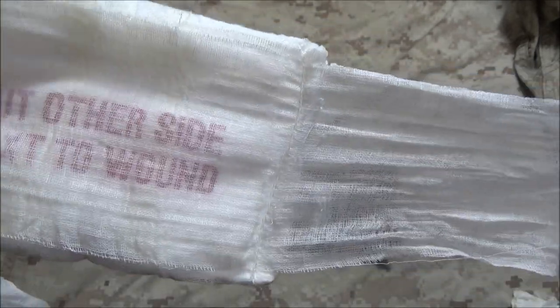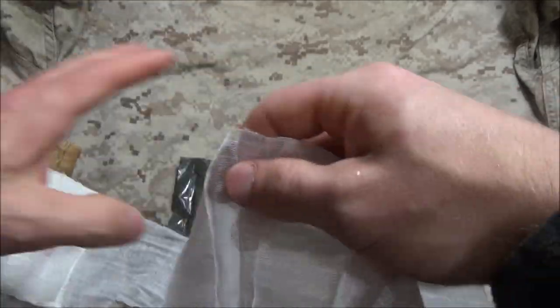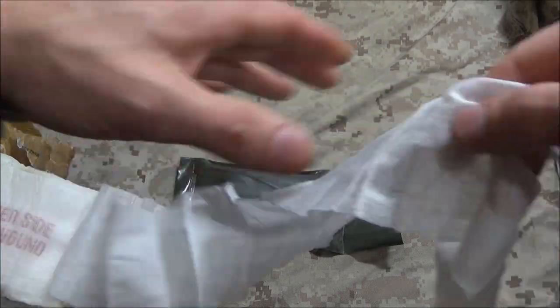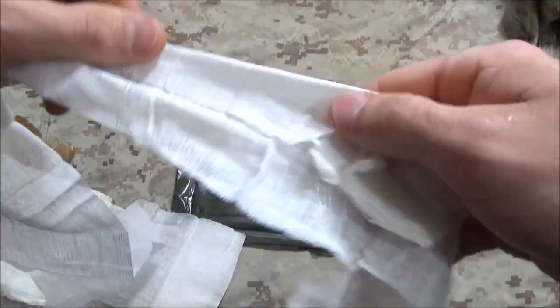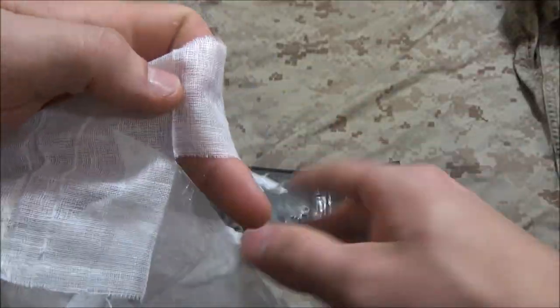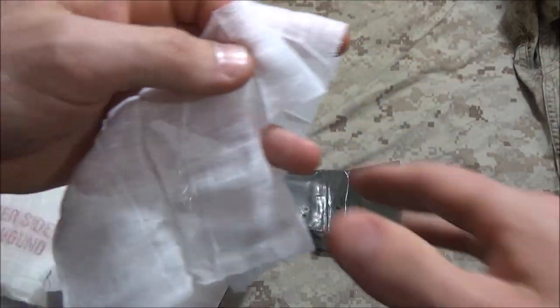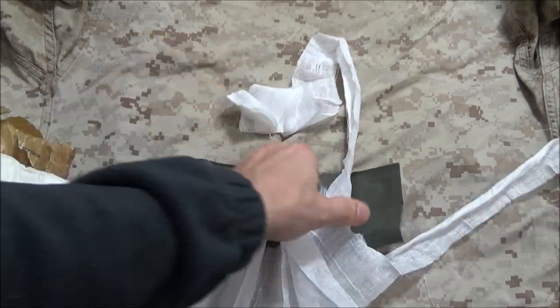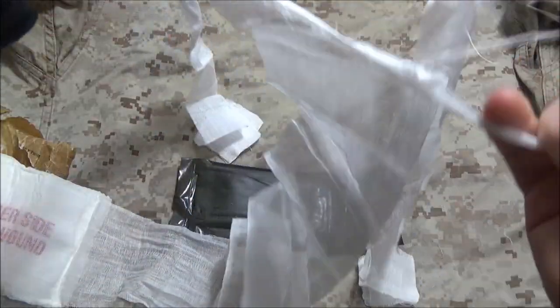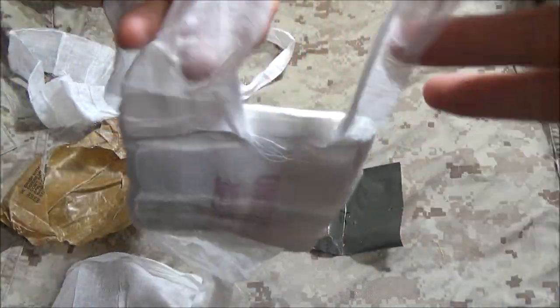And those ones sometimes did tear because they were used over and over again for training. But you have a good amount of length in these ones. So you tie it, and then you have your little separators here. It would appear that it was on purpose. So you can tie knots and stuff like that, or maybe tear it down all the way if you wish, and just have kind of an H bandage, if you will. That probably wouldn't work out all that well, but I guess you can do it if you need to.